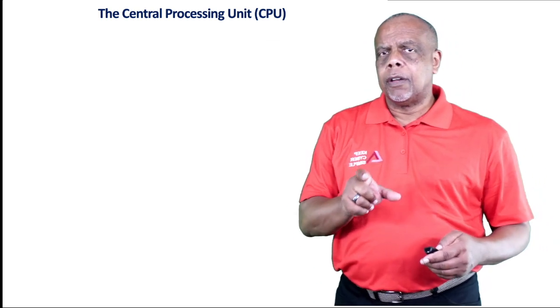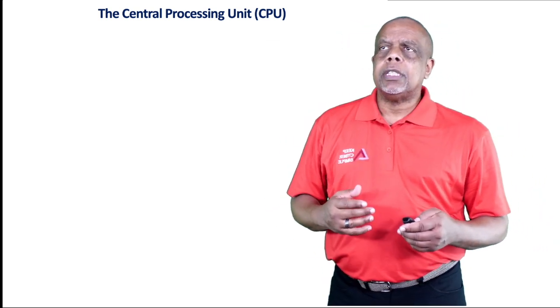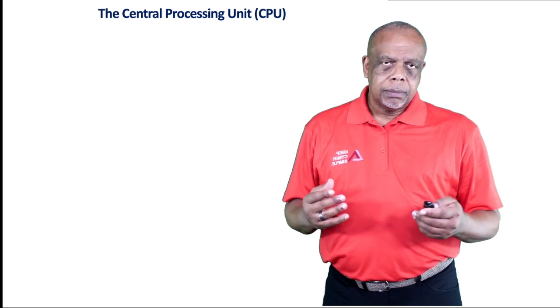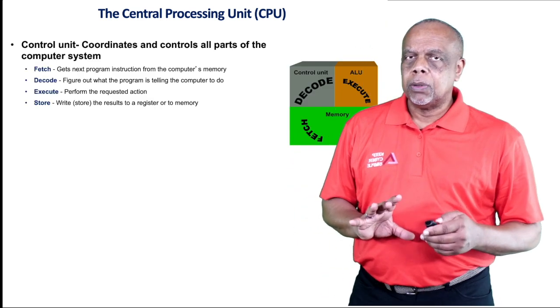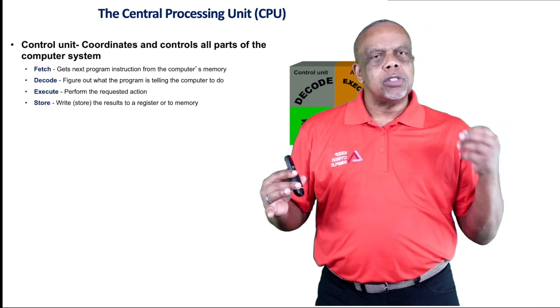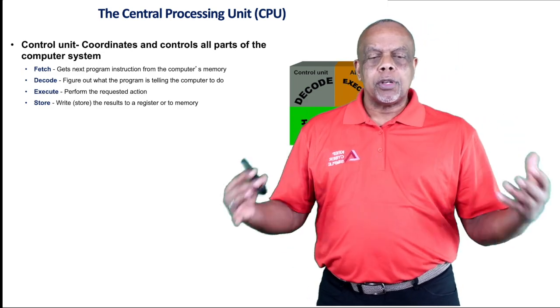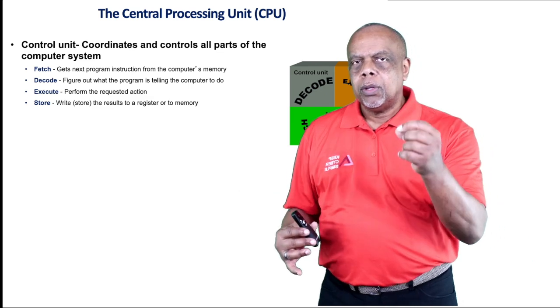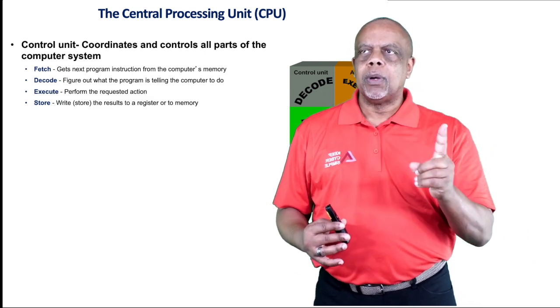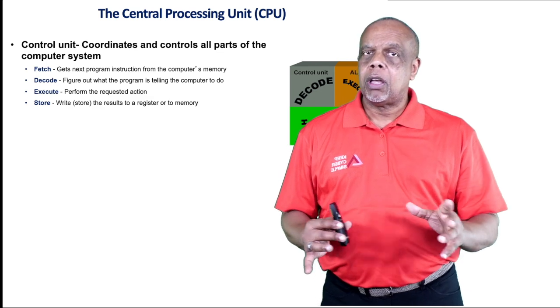At the heart of any computer is the central processing unit, the CPU. This is where all the magic happens. Now, I will tell you this, guys, even though we're in 2023 and we are immersed in technology, computers still operate very simply at the core. They really still do one thing at a time. They're big adding machines. That's really all they are.